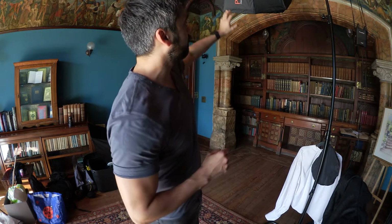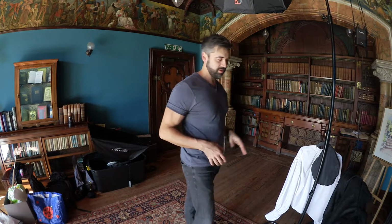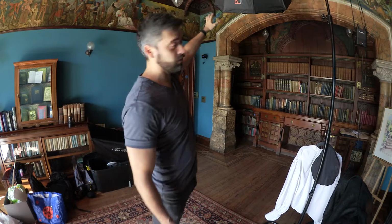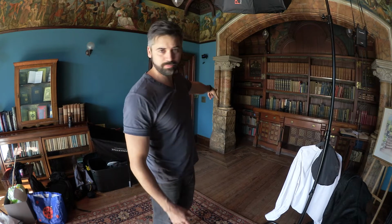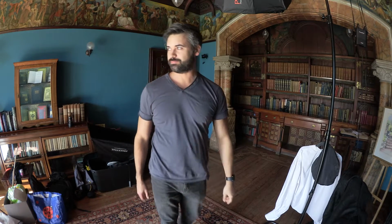So for this light setup, I've got my Pixapro Hybrid 360 set to 1/8 power. I've got this nice octabox, which is a collapsible umbrella setup, which I'm trying for the first time today on a proper shoot. I've got it on my boom stand, nice and high, with a grid on it, because I want to control the light so there's more of a spotlight effect rather than just soft spread everywhere. The models are going to stand there, and in the distance behind them I've got another speed light in a strip light, lighting up a bit of the bookcase.